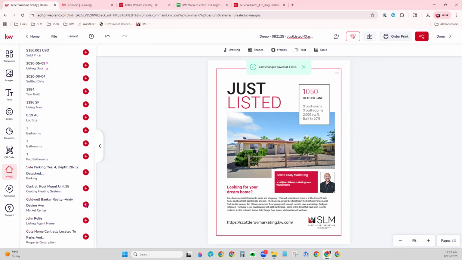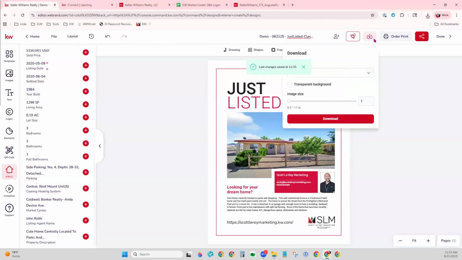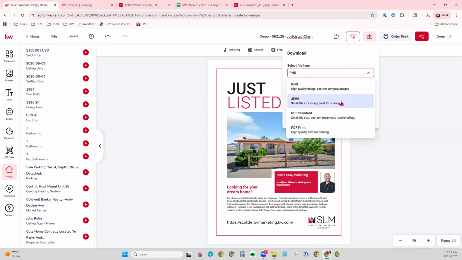Takes just a second. We usually have a pop-up in the bottom left-hand corner that will show that it's being downloaded. It actually went so fast, it's done. So over here in the top right, you'll see that downloaded as an image. I'll click the download button again because you have a couple of other options here. You can do JPEG and PDFs. If you're wanting to actually print this out, you can definitely download this as a PDF here as well.